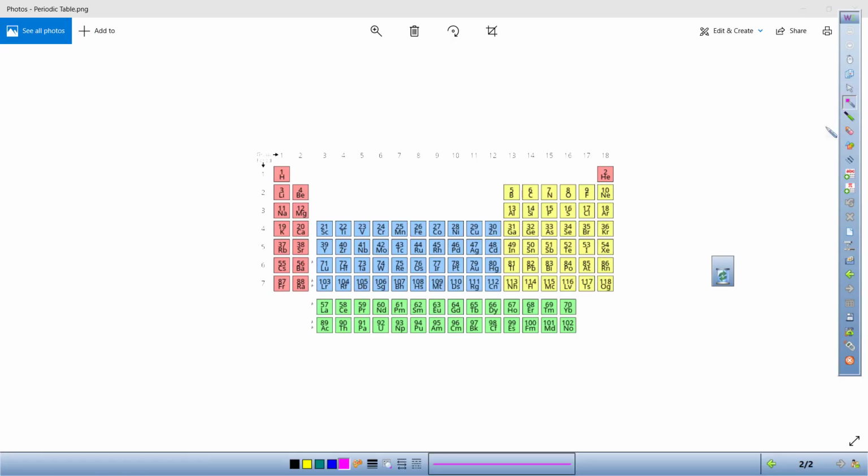Now what we want to do is be able to look at the periodic table and determine how many valence electrons an atom has. Now you'll notice here we have the periods, 1 through 7. And as I've said, we don't really use those too much. The group numbers go across the top. I've mentioned before that we're going to use the 1 through 18, just to avoid confusion. That's what your book uses, and so we'll go with this. So this is the group number. Now the nice thing about the group number is it allows you to figure out the number of valence electrons.